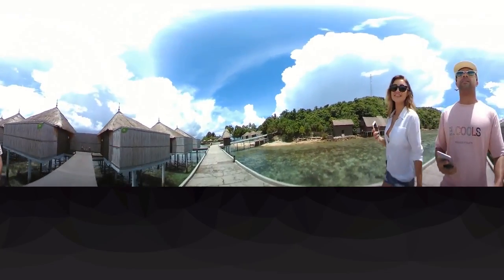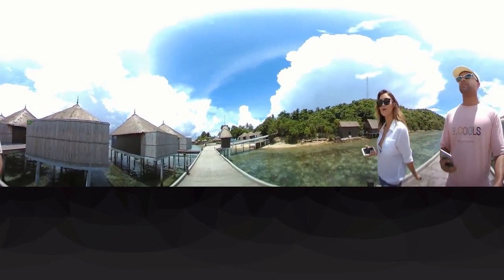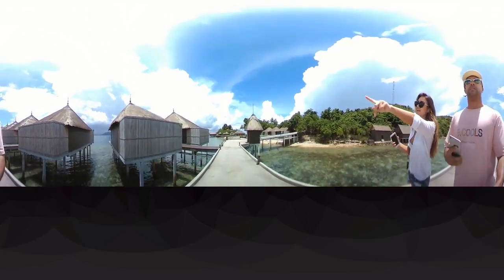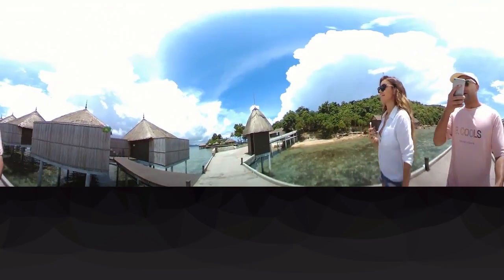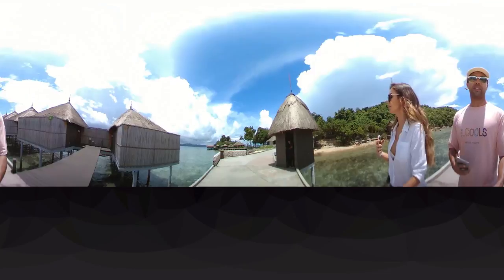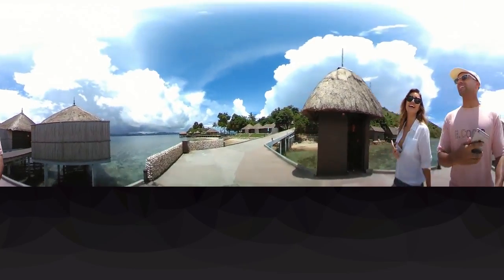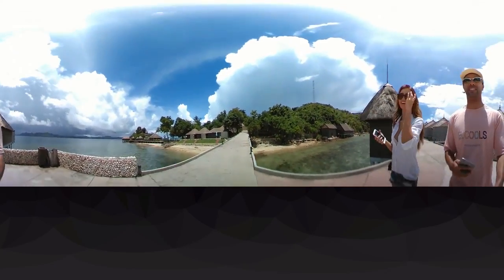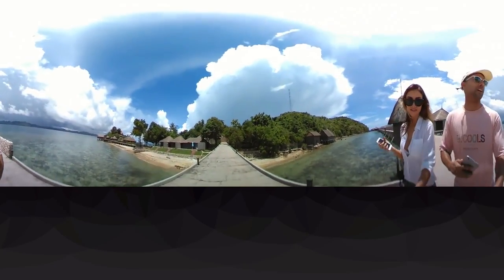This island is absolutely tiny — you can literally just walk around it. We're on our way to go have some lunch, which is just up ahead where that buggy is. Oh, can you see the buggy coming in? It might actually drive past us, which would be kind of cool. I just realized I can't pick my nose because you guys can see me too. That's the beauty — and curse — of 360. Very difficult to film in 360 because every angle has to be a good angle.